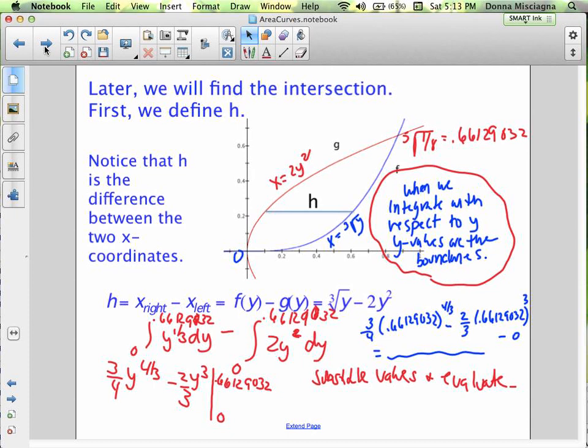All right, so we're going to integrate y to the 1/3. I rewrote that. dy minus 2y squared dy. And those are going to be evaluated from 0 to 0.66129032. Straight integration here. That's why I didn't bother to erase it and not have to write the numbers again. And I didn't even find the total value there. Did I? No, because I didn't plug it into the calculator. But that's all that's left at this point, is to plug it into the calculator and fill in the blanks.